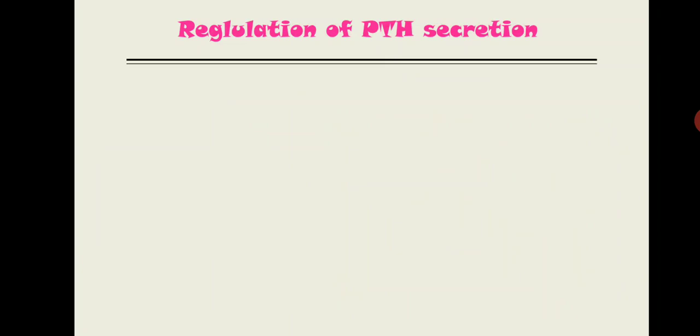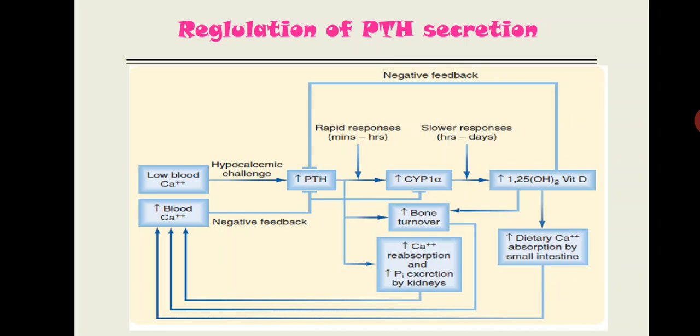The most important stimulus for parathyroid hormone release is hypocalcemia. Hypocalcemia means low blood calcium level. Let me give you a picture. Whenever there is a small amount of calcium in our circulation, it will stimulate the parathyroid hormone release and this parathyroid hormone will perform its action, and by its action it will increase the blood calcium level. And once the blood calcium level is sufficiently high, it will negatively feedback inhibit the parathyroid hormone secretion. So high calcium will inhibit the parathyroid hormone level, low calcium will stimulate the parathyroid hormone level.